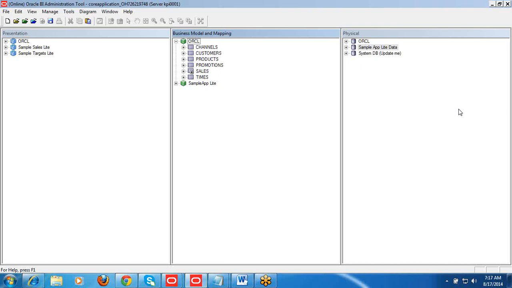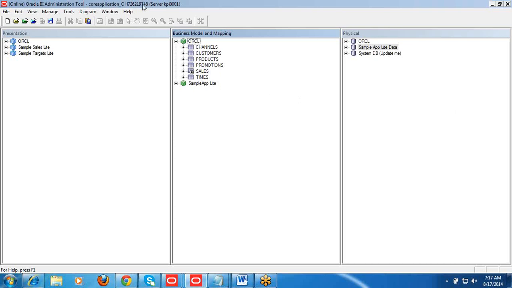Another approach to work on the RPD is to work in online mode. Here on this screen, I have opened the RPD in online mode. You can see this keyword, right? Online, Oracle BI Admin, core application, and some number of the RPD. Working in online mode means that you can make your changes and save them online itself, and they will directly be available in the Oracle BI reports.